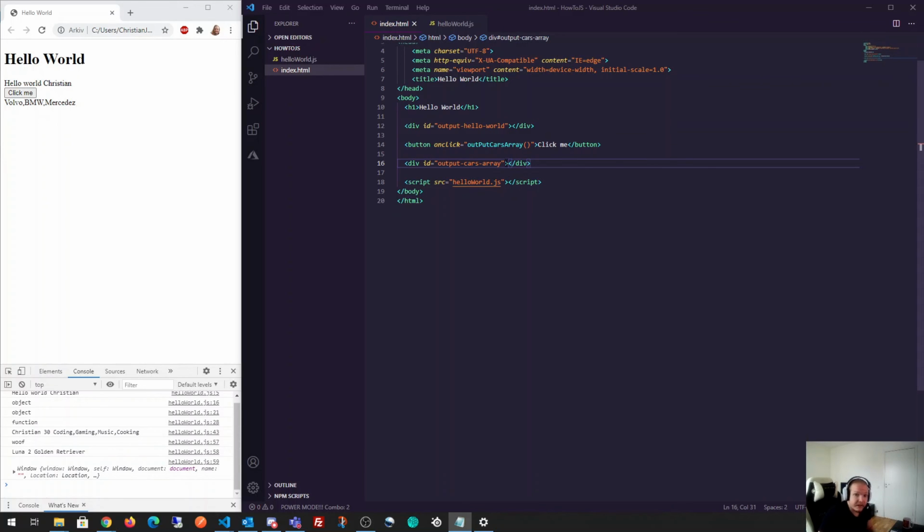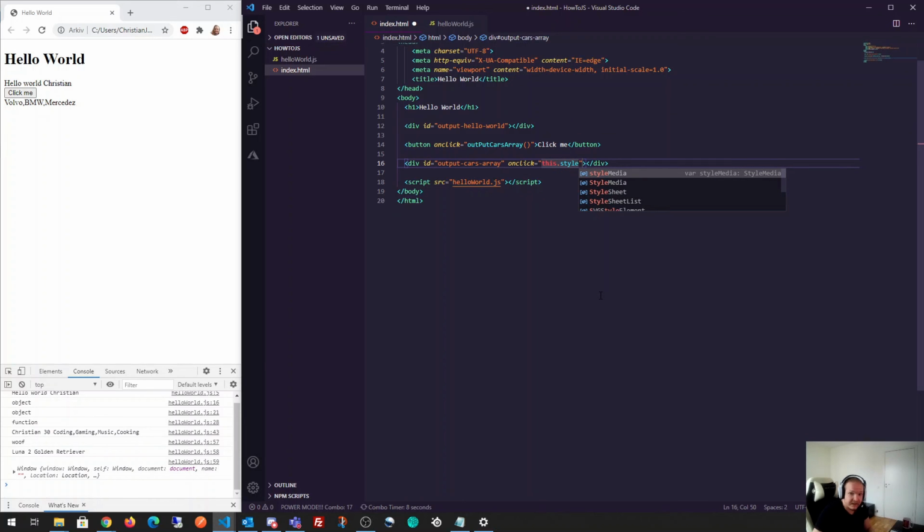And to clarify this, I will put an onClick event on this array div here, where we output the cars. This onClick will just say this dot style.